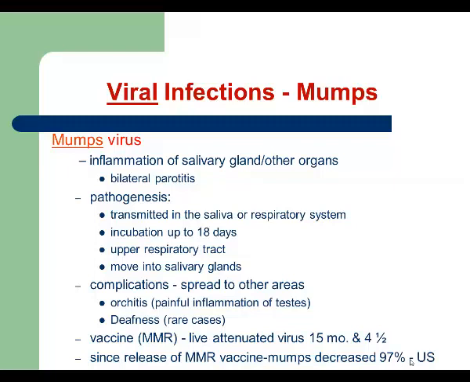Also, pancreas and thyroid glands can be infected, and then it causes inflammation of those organs. And eventually, the most dangerous complication that those patients might develop will be damage of the nervous system. When this virus affects the nervous system, patients develop severe headaches, loss of balance, and symptoms of brain damage.